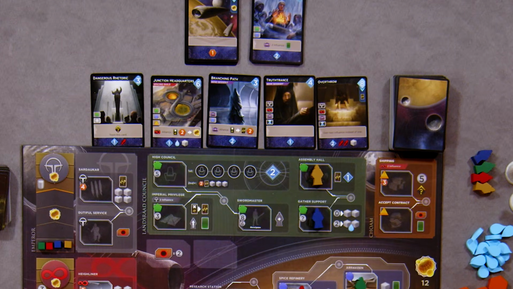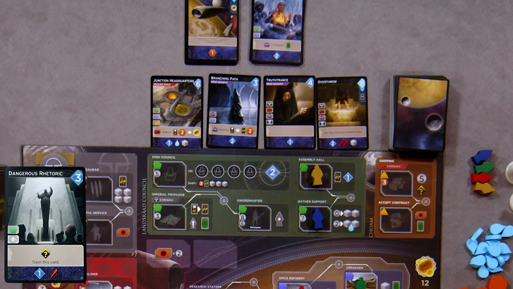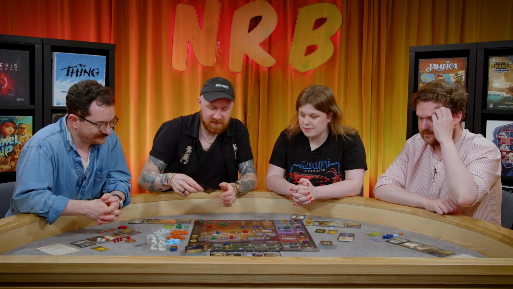It's difficult because I would quite like to up my influence. I think I'm actually going to go for this one. What's better for that card? You can go to the green space or the eye space. That means use spies. Oh, nice. Lovely. Okay, and then finally we'll replenish this card.